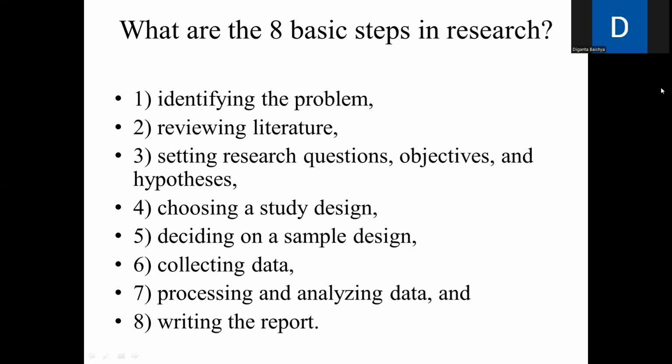Suppose you want to work on the effect of stress on mental health. The second step is that you have to review literature. You have to check other published articles, go through different research articles and research papers, and review all those things, and you have to know what previous studies have found. That is the second step.